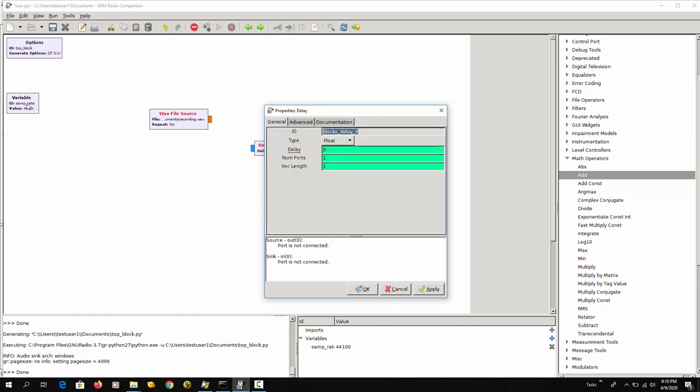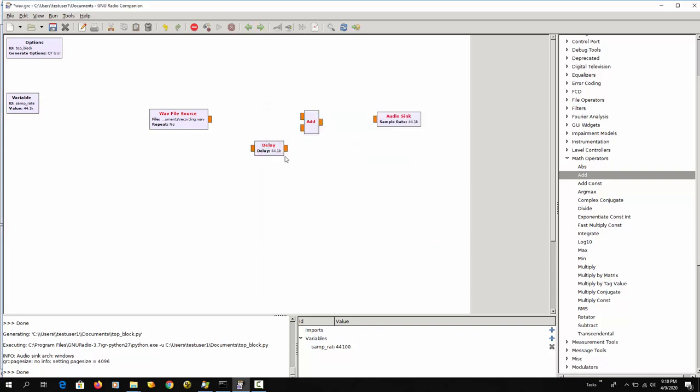So since my sample rate here is 44.1, I'm going to use that as a delay. So I'm going to delay this for 44,100 samples, so that's 1 second. And instead of typing 44,100, I can say sample rate like this. And you see here appearing 44.1. So my original audio is going from the wave to the addition to the audio sink. And then I'm going to delay this same audio and put it here in the addition to the audio sink. And now we can play this, and you will hear an echo of 1 second.